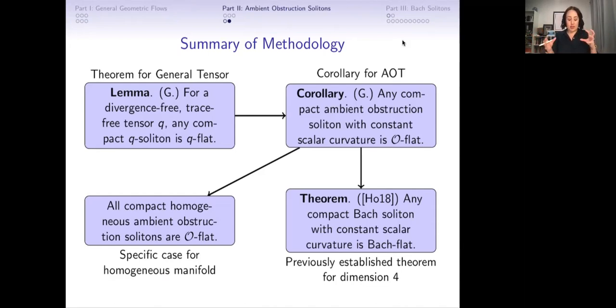And what this did was it really helped me get around the grossness that is the ambient obstruction tensor itself. But we'll see in part 3 of this talk in just a minute that with the Bach tensor specifically, that grossness is very manageable, and it really makes a lot of sense to get into the weeds and do the work, numerically speaking. So more on that in a minute. I'm going to take a break and jump back in afterwards.